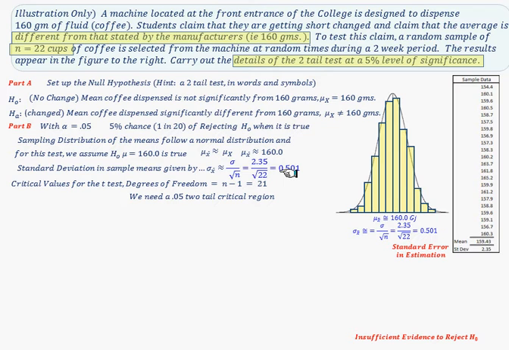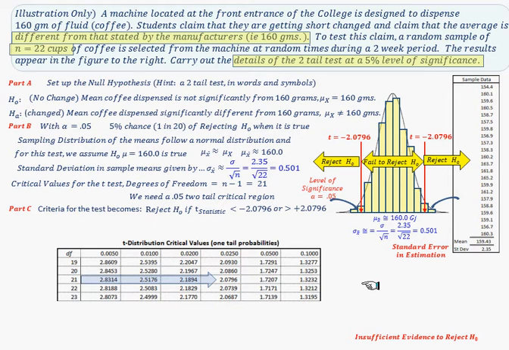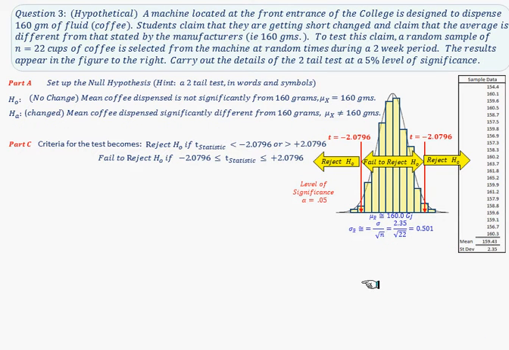And the critical values, we're going to a two-tailed t-test. So we're looking at two tails here, 5%, that's 2.5% each. We're going to reject H0 outside these two red lines, and inside we're going to fail to reject, or accept, H0 as true. Now here's the t-table. We look at 21 degrees of freedom and go over to a column where the one tail is 0.025, and this becomes our critical value, and they appear on the screen here. So the test criteria becomes reject H0 if your t is less than minus 2.096 or greater than plus 2.096. You fail to reject it if it's between those two values.